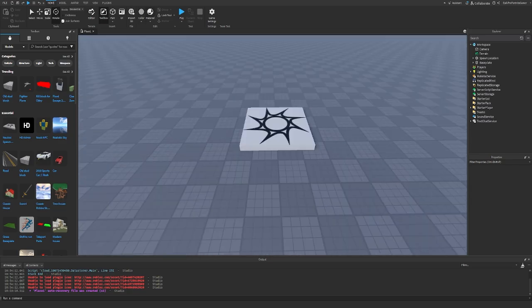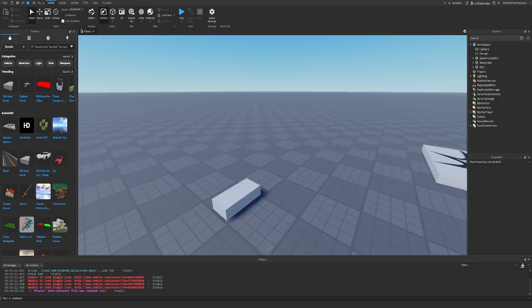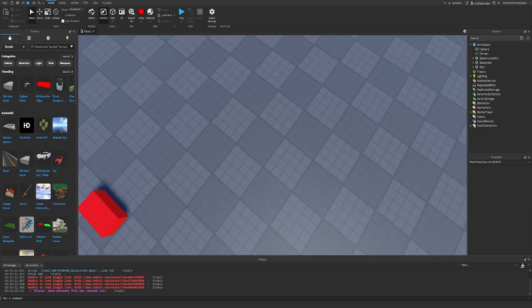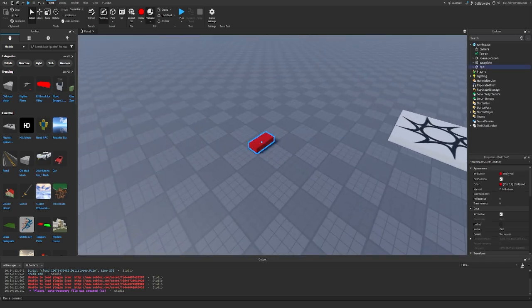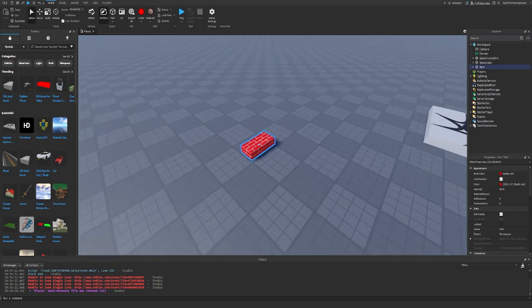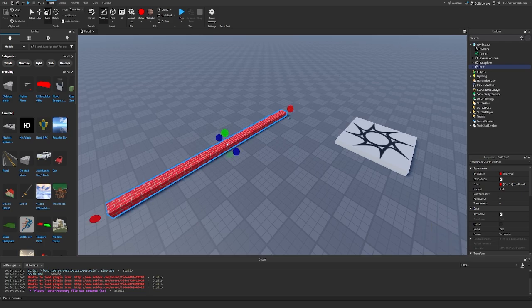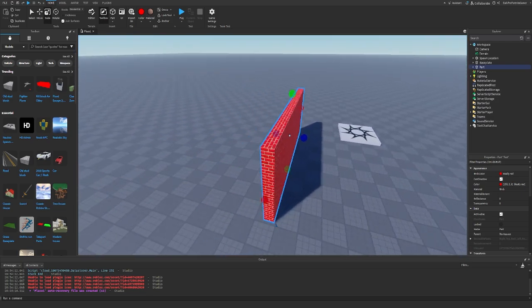So these two buttons up at the top here are very important. They're called color and material. Basically, what these two do is they allow you to customize your parts. There is another way you can also do this, and I'll explain that in a second, but you can basically change the color of this. So I want to change this color to red, and I'm going to make the material, search up right here, brick. Okay, and there we go, now we got a red wall. I can scale it up and stuff like that.